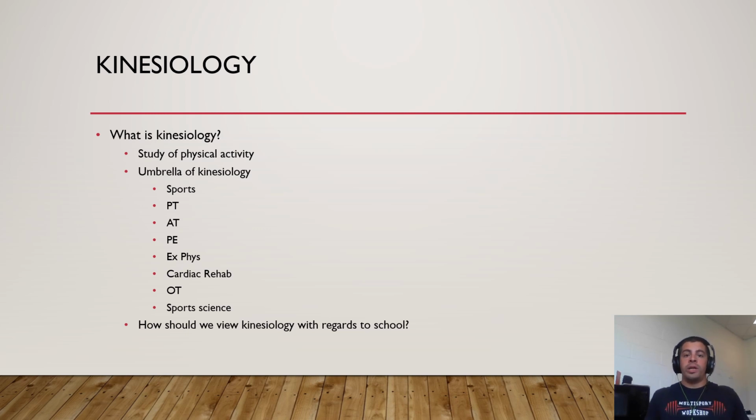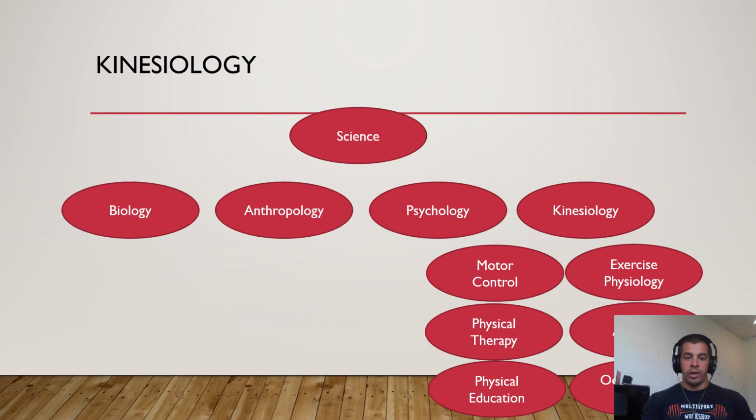Well, you can review kinesiology in your graphics on the next slide based on your classes, right? So kinesiology is this overarching umbrella, okay? And boom, underneath kinesiology, you have all of these classes. And I don't know if you could see some of these in the bottom right-hand corner, but you've got classes like motor control. If you guys are within the kinesiology program here, I know some of you are in psychology, you're going to have to take exercise physiology, motor control. You're going to have to take maybe some very specific physical therapy classes as you move on to graduate school. Okay, so kinesiology is this overarching one that everything else kind of falls under.